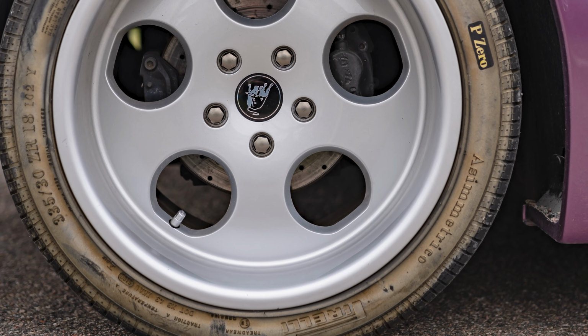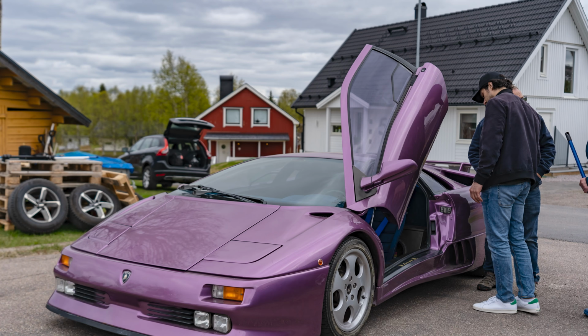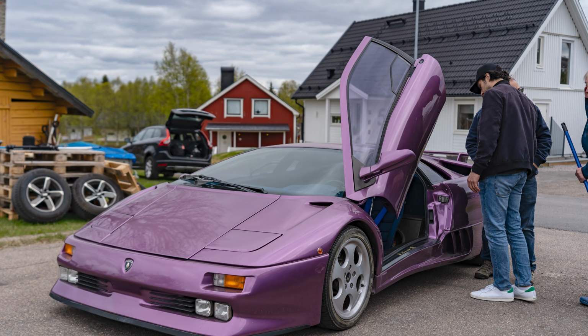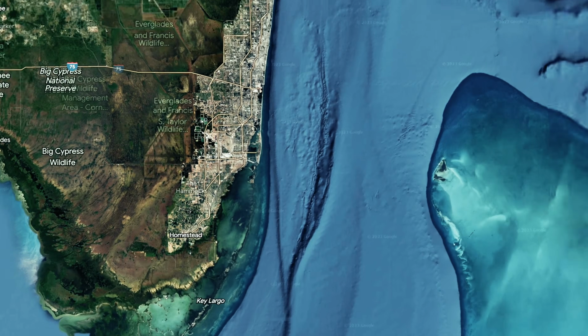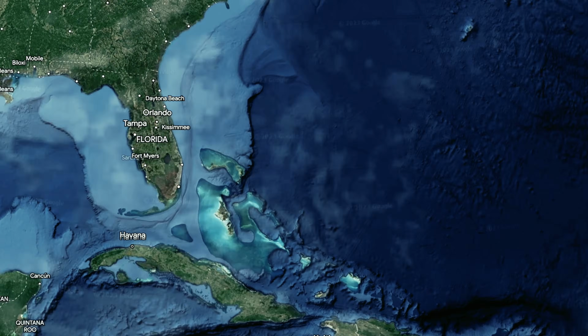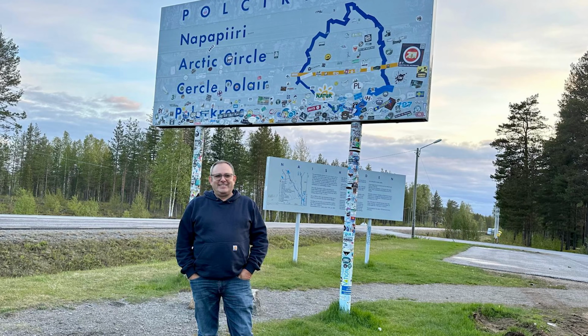Well, I'll tell you what, first off, it's kind of a shocker to see it with air in the tires. I do a lot of inspections on this kind of stuff all over the place, and John and the folks here at Curated are great clients. They sent me to Sweden to go look at a car, and I asked John what city. I expected it to be Stockholm or something like that, and he sends me a town, and I end up taking a look at where the town is, and I realize that the car is in the Arctic Circle.